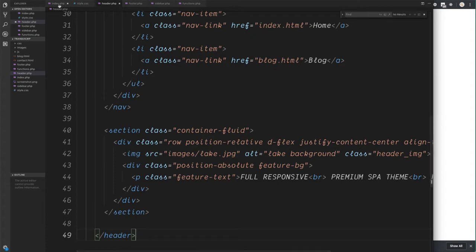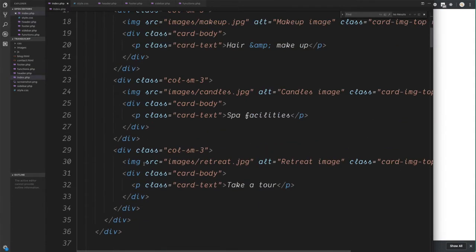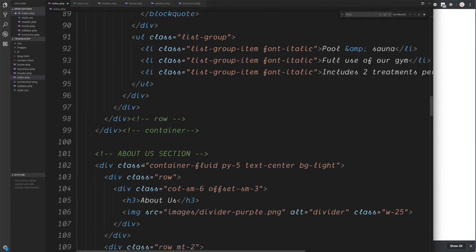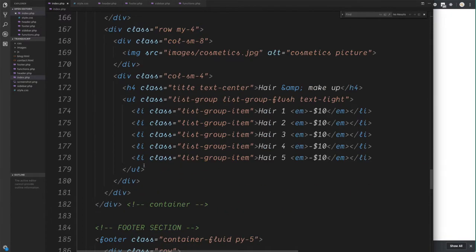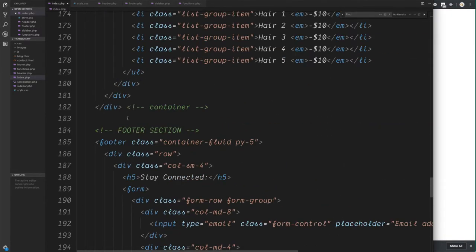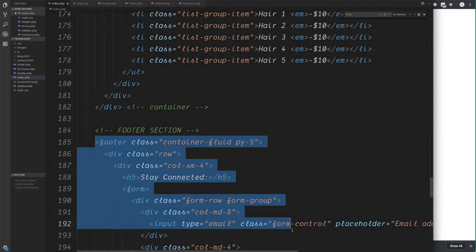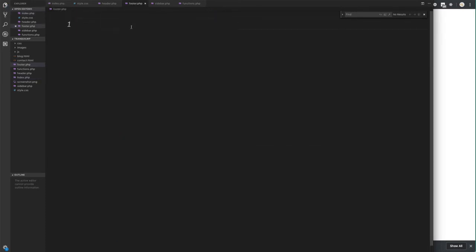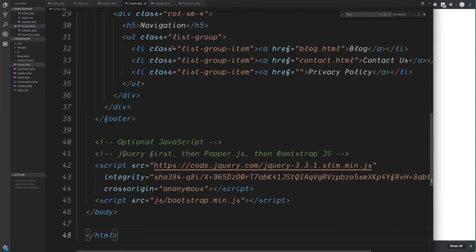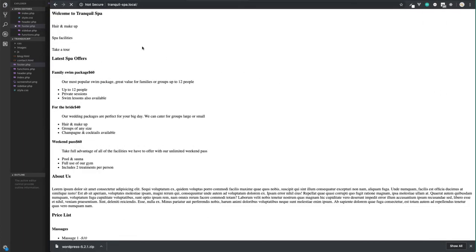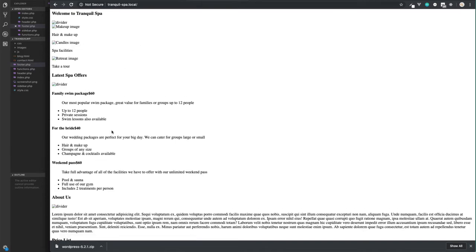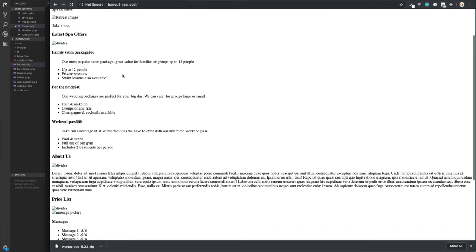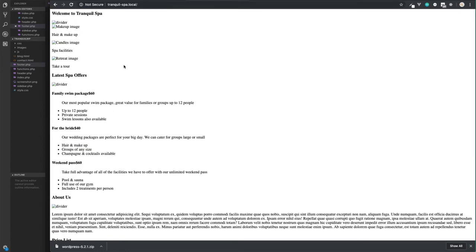We can also go back to our index and do the same for the footer down at the bottom. So scroll down to our footer section. We can cut this section out all the way down to the bottom, including the HTML. Paste this into our footer.php. Now, if we save this and reload the browser on our index, we see we just have the content which is placed in between. We no longer have the header and footer.